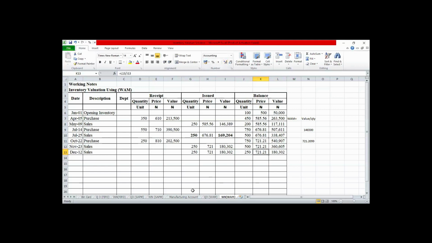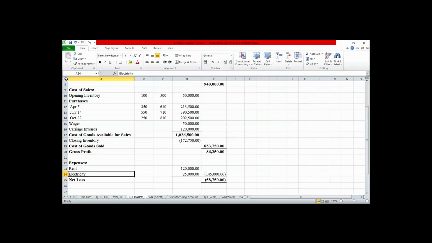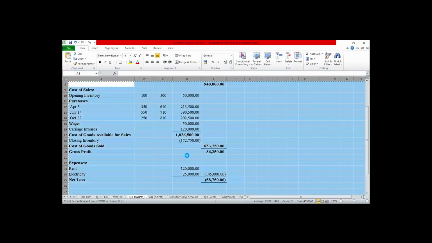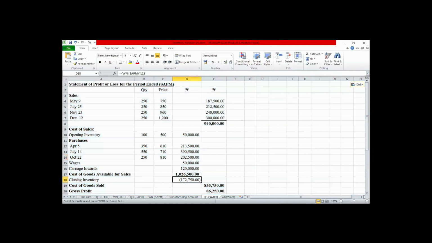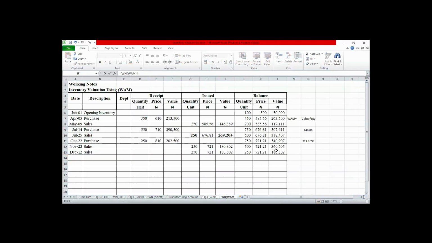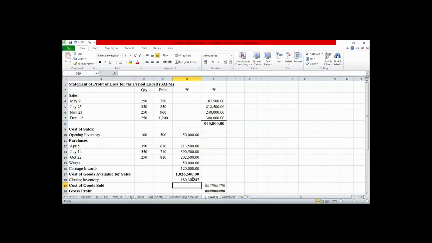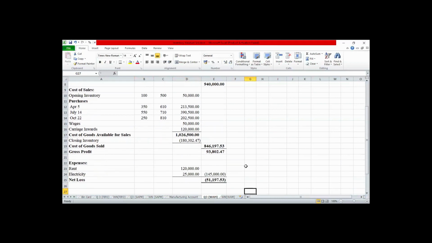Then you can go and work on the account they say you should prepare. You copy this. The only thing you are meant to change is your inventory. You are not changing anything outside the inventory. All of that still remains the same. Is it clear? Yes, sir. Then we just come here. What is our new inventory we have taken on board? 180. Bring it on board, then minus this. Is it clear? It is clear.